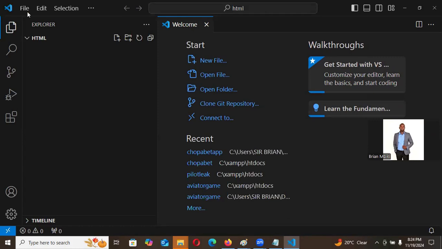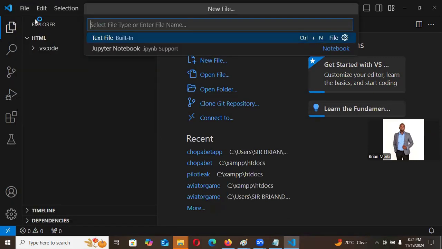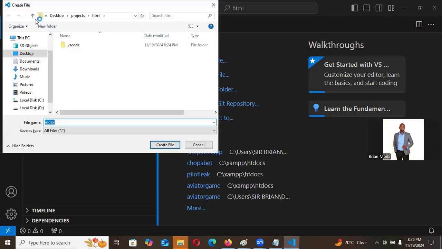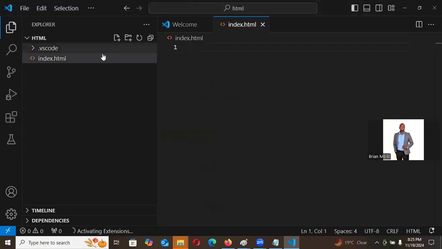Inside your folder, create a new file, name it as index.html. All HTML pages should have the extension HTML. So index is usually the default page. And for this case, we are going to write it in HTML. So you press enter, and then save it there. Then it opens. So now you have somewhere to write your code. And that is line 1, line 2, line 3, like this.